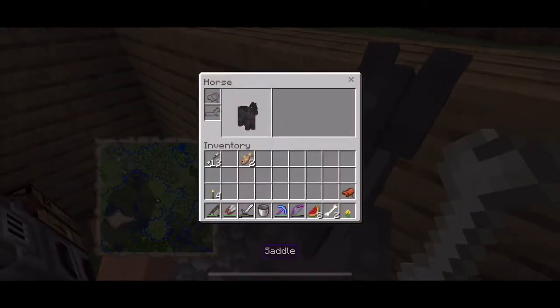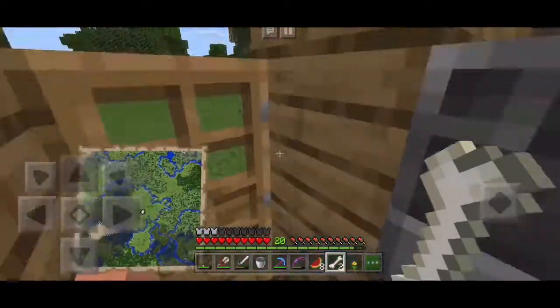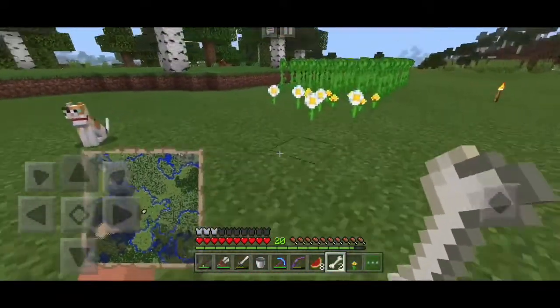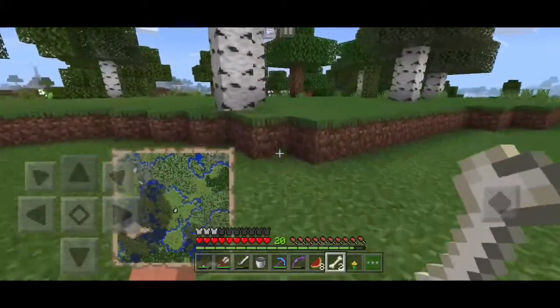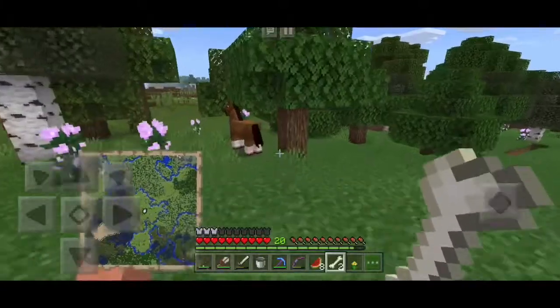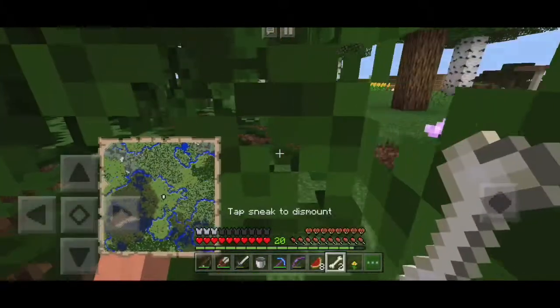Yeah, what I want to do is travel a little bit and find some of the new stuff they added for the update, which was the bee stuff. I'm pretty excited to do that, because I hope I do find some, and I hope I do get a little colony started with myself. So we're going to go ahead and do that.